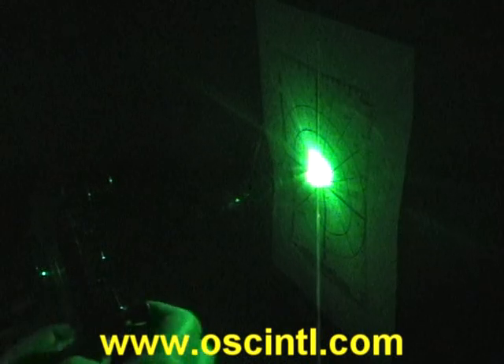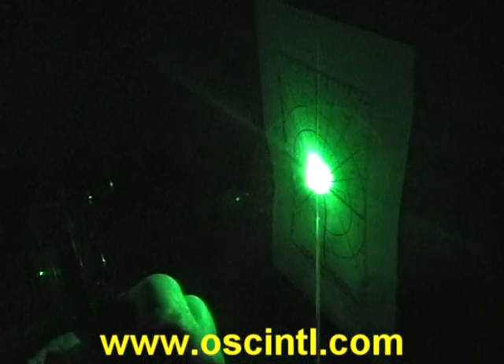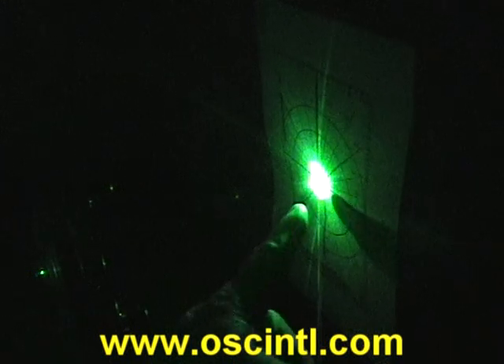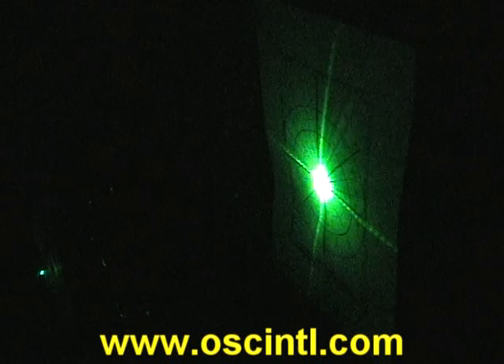I'm going to move the lens so that we can get the beam right on the optical axis target. I'm moving the lens down and the spot's moving down in about a one-to-one relationship. I've got it so the laser beam on our second target is at the right place horizontally, and moving the lens side to side gets it centered in the x-axis as well. Now we're centered on the second target.